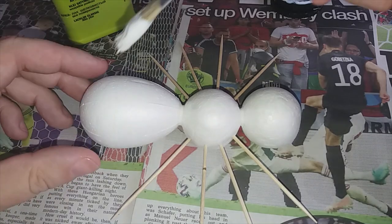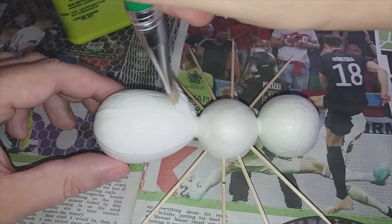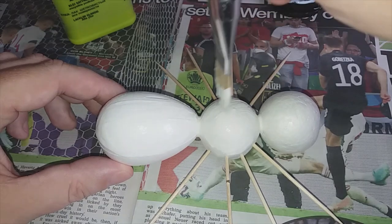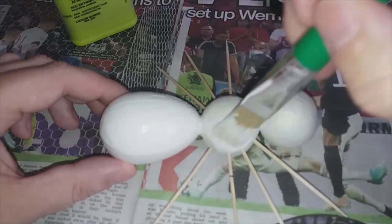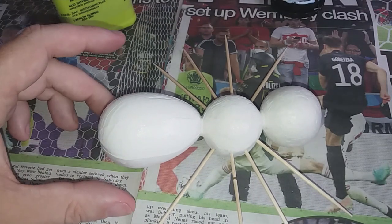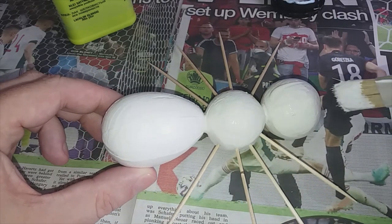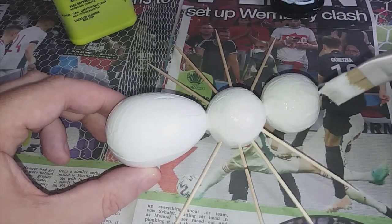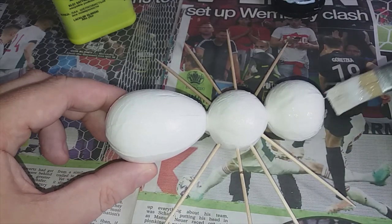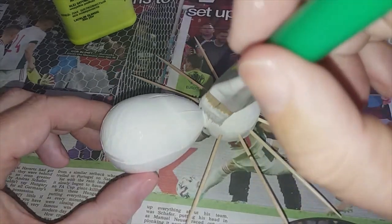The next stage is to cover the styrofoam with the decoupage glue, just one coat. Now, as I mentioned before, we're going to be painting this a little bit later on in this video. So the best way to paint styrofoam shapes is to cover it with either a regular PVA glue, the ball space stuff you used to use in school, or the decoupage glue. I find the decoupage glue works a lot better because it has the varnish mixed in with it as well, so it gives it a nice sealed finish for the paint to stick onto. And it also gives the styrofoam a little bit of extra strength as well, which is good.